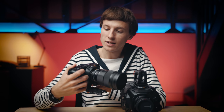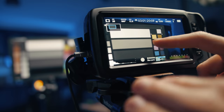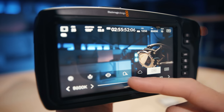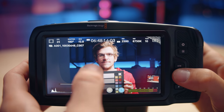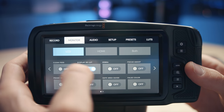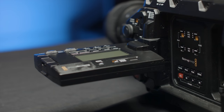On the Pocket 4K, it's a completely different story. Its LCD is probably its biggest strength aside from image quality. It's big, it's bright, it's color accurate. I think it'd be pretty useless to attach an external monitor on this camera, unless you're doing some vlogging or if you want to see yourself while you're shooting, because the LCD on the Pocket 4K cannot be tilted, as opposed to the LCD on the Ursa Mini Pro, which has a 180-degree tilt angle.